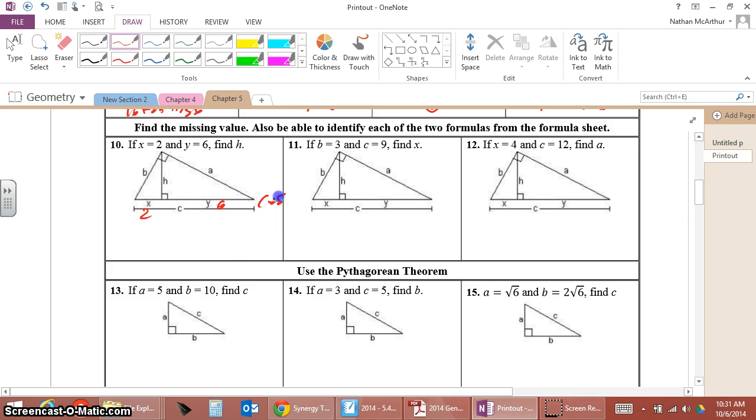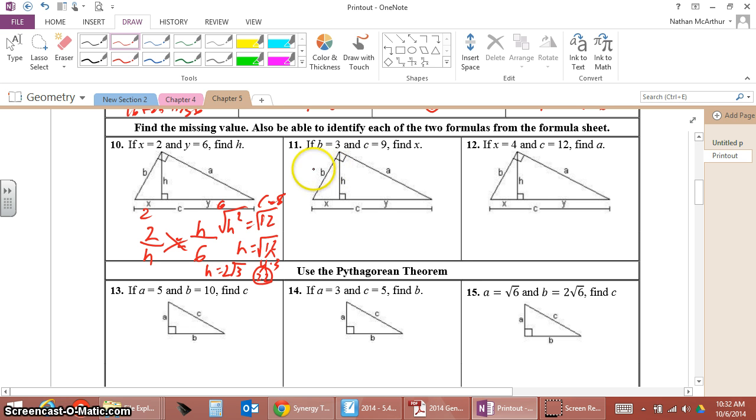So c equals 8. Now, I'm going to grab my little cheat sheet, the blue one, the same one that you're going to have. And I look on the similar right triangles, and I say I want to find out what the altitude is. So based on the similar right triangles cheat sheet, I want to do a piece of the hypotenuse, which is 2, over h, is equal to the altitude h over the other piece, which is 6. So I end up doing the cross multiplication, and I get h squared is equal to 12. Square root both sides, and I get h equals root 12. This becomes 4 times 3. 4 splits to be 2 times 2. Pair my 2's, and I get h equals 2 root 3. Final answer.